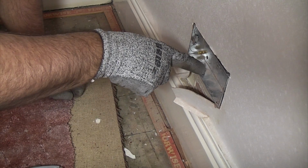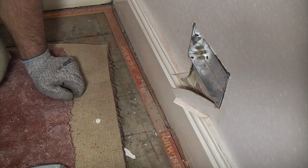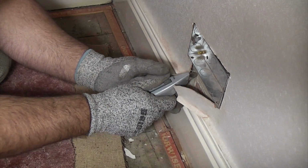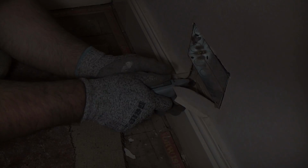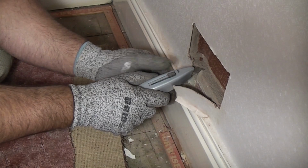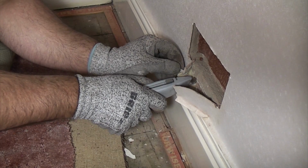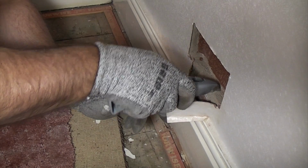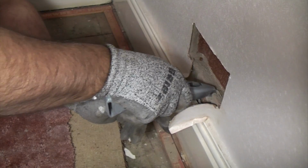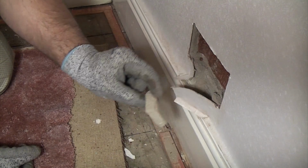So now what we need to do is look where our holes are on the inside of the socket, and we need to chase out down there. Again, I'm going to use a Stanley knife because the plaster is only soft here. Now I've marked that, I can now take the back box out. And now we've got that piece of plaster out there.